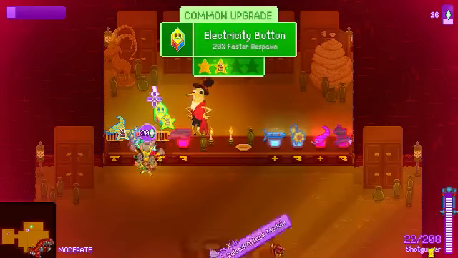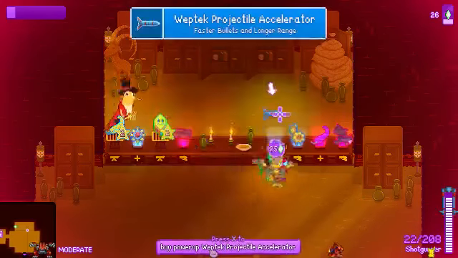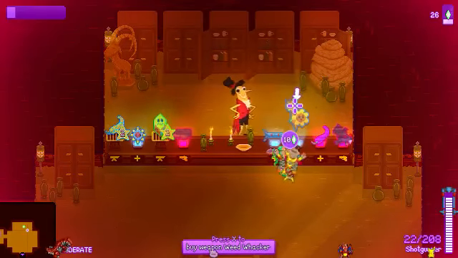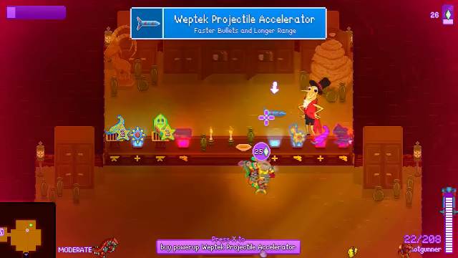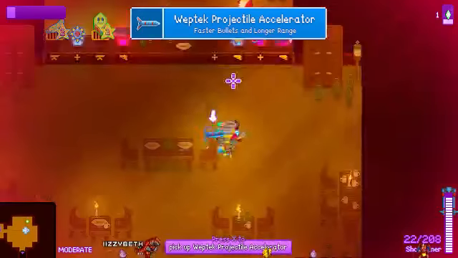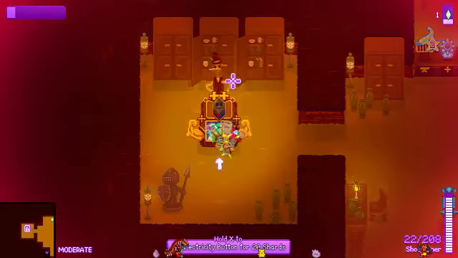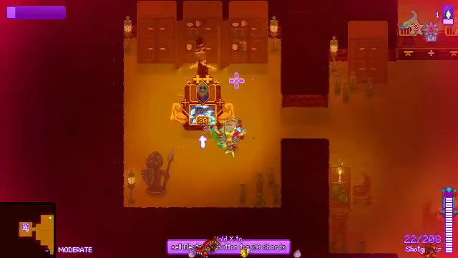Oh, I hate that gun. Faster bullets and longer range. Weed whacker. Melee weapons poison enemies. Batapult. All right, I'll go for this. Okay, what's your little trick this time? Sell electricity button for 20 shards? No way. I do like how that lights up, though.